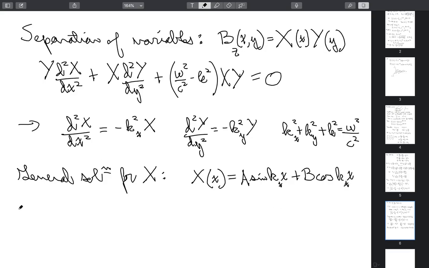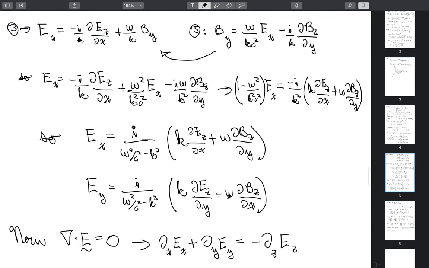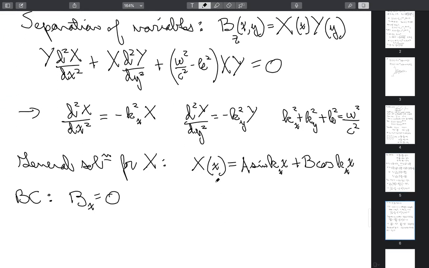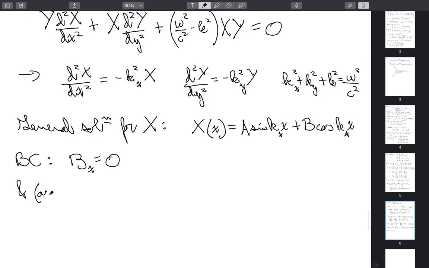Okay. Now the boundary conditions tell us some things. Okay, so we know that the value of Bx must be equal to 0. Okay. So let's see. So we didn't write all the equations here. Maybe I need to write another couple of equations. So you remember here we derived these equations for Ex, Ey. You can follow exactly the same logic to derive some equations for Bx and By. Okay, so maybe I can just write down these equations as earlier.